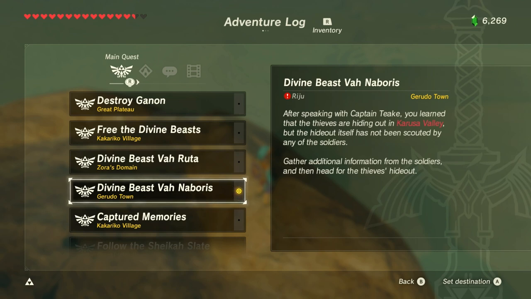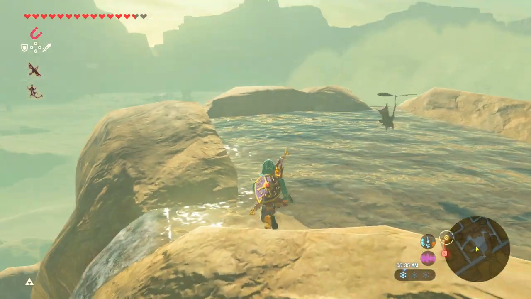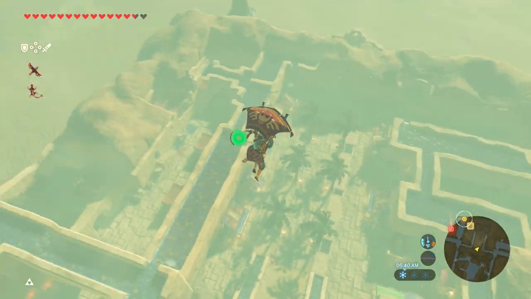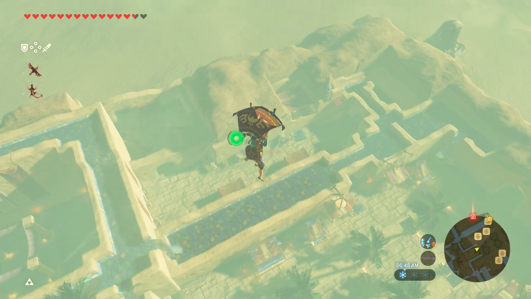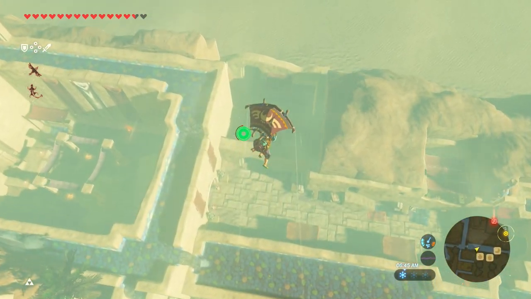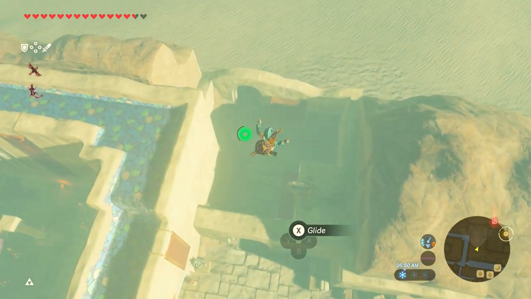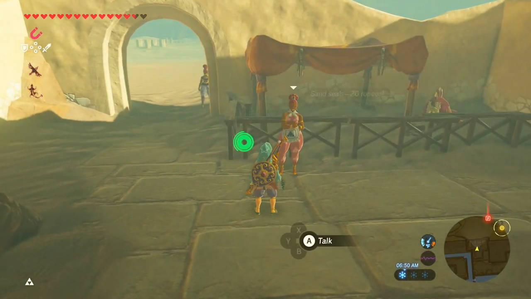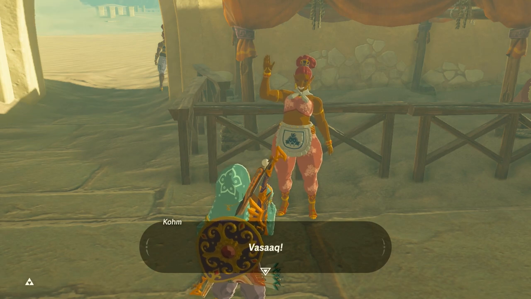Gather additional information from soldiers and head to the thieves' hideout. We already know where the thieves' hideout is. We marked it last episode. I want to rent a sand seal, which I think we can do somewhere around here. And then we'll make our way over there.